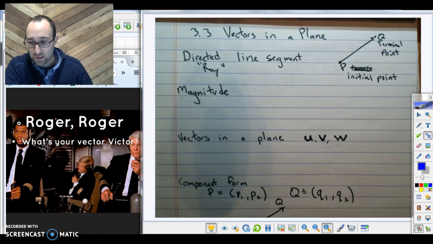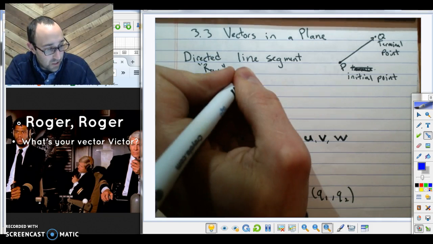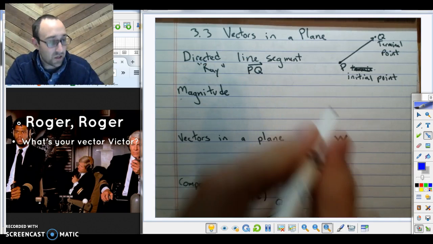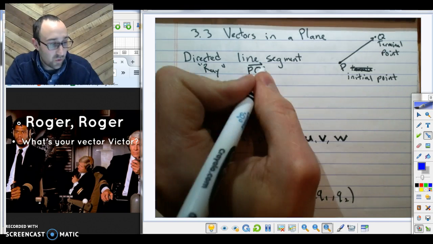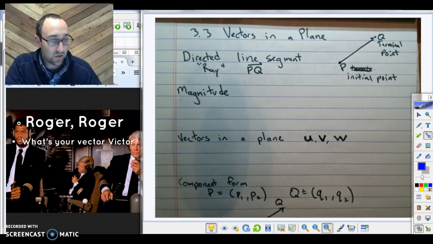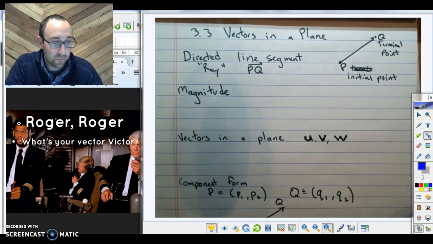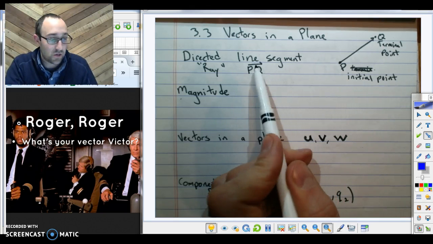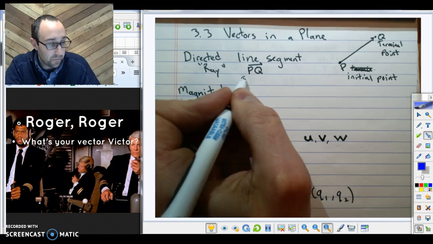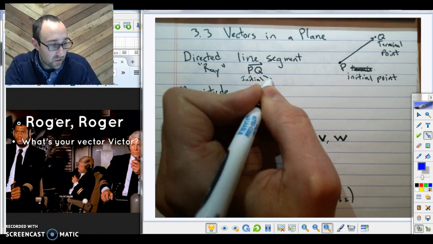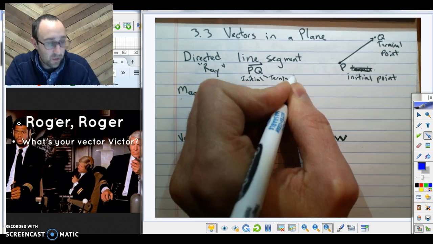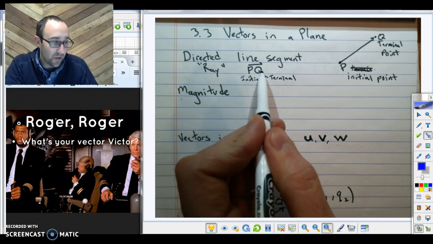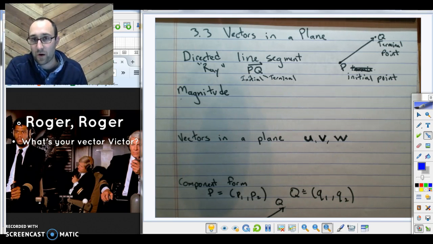All right, and it's written as PQ, and it's got that. Now, can you see that? It does not have an arrow like a ray. It only has the one to say that this is a vector and not a ray. All right, so it's just got the one little arm, not both arms that complete the arrow. Now, it does on the picture, see here, but it does not on the notation. So the notation is PQ, and we know that P is my initial point and Q is the terminal. All right, so that's how we're going to write directed line segments. We're going to write it as the capital letters and then one part of the arrow. All right, so that's the first part.